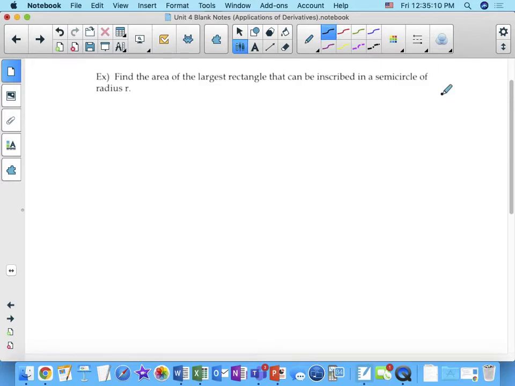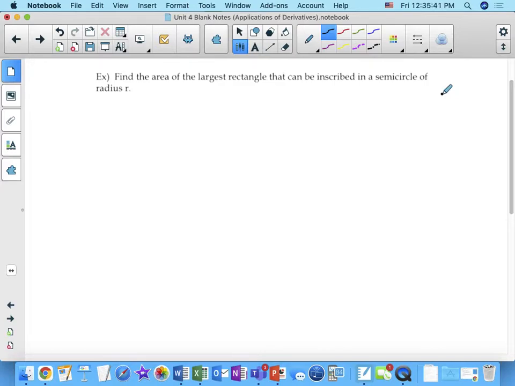Okay, so there's a lot of questions along these lines, where you're inscribing one shape in another. Sometimes they're two-dimensional shapes, sometimes they're three-dimensional shapes. I think there's a few of those on the worksheet that I gave you yesterday. One of them has a cone inscribed in a sphere, and another has a cylinder inscribed in a sphere or something like that. So there are these questions about inscribing one thing inside another.